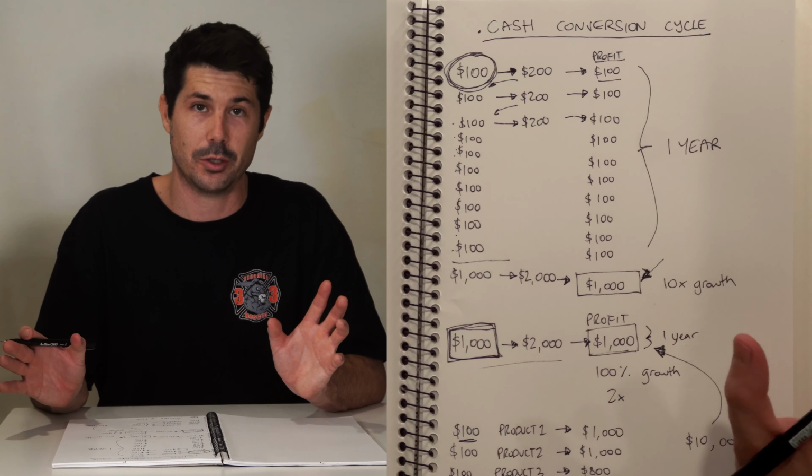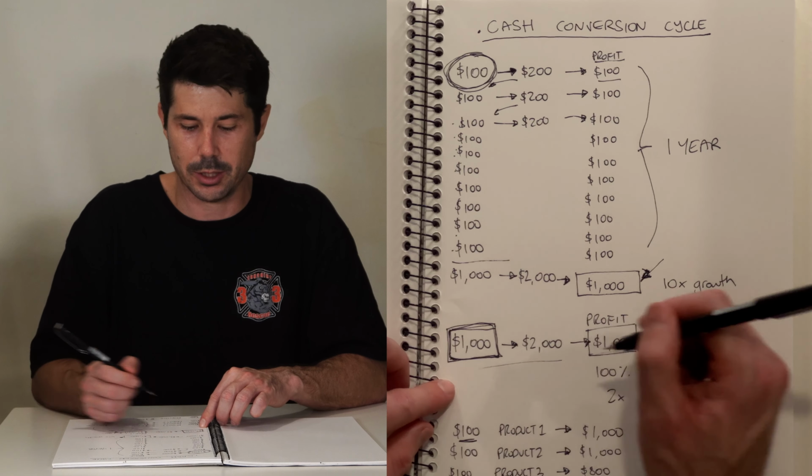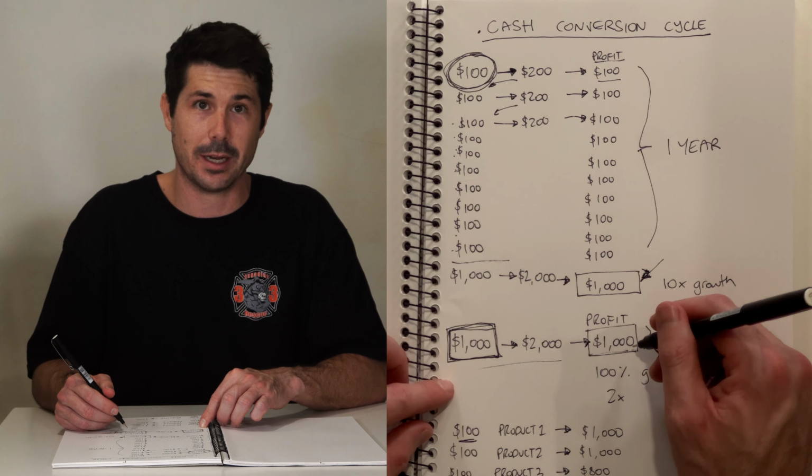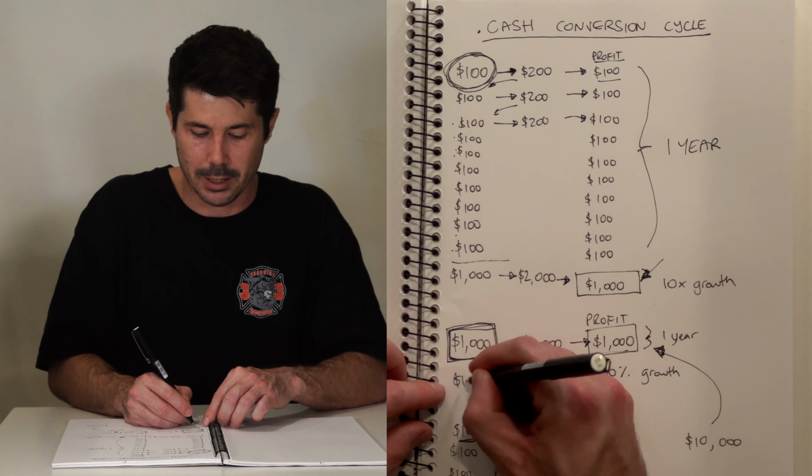with less cash constraints. Because if we're in this situation, how much cash do we need in order to make 10 grand profit? We would actually need $10,000 cash. But if we're in this situation, how much cash do we need to make 10 grand gross profit? We'd only need $1,000. So in this situation, the cash requirements of the business to put into inventory is 10 times that of this business. So can you see how this business would scale so much harder than this business? So when you get these cycles right, then you can really scale.